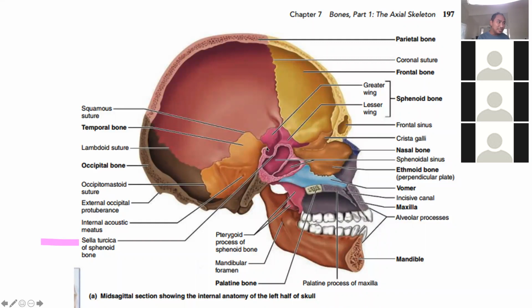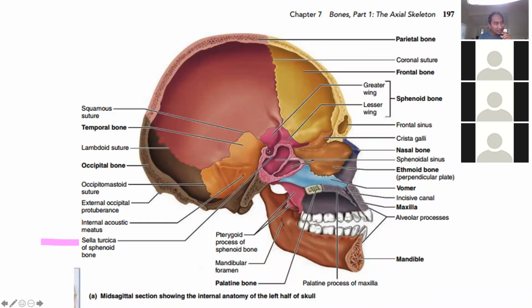And you can see here, this little hollow here, like a U-shape socket or little cap. That is what we call sella, S-E-L-L-A, sella. Here, sella turcica. Sella means depression, little pocket. Turcica comes from Turkey. So they think it looks like a little pocket or the depression where the Turkish saddle sits. So that is sella turcica.